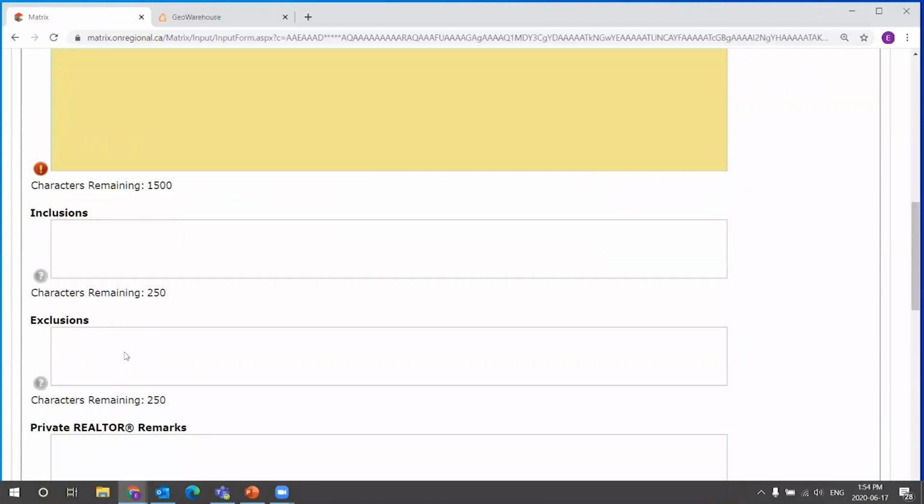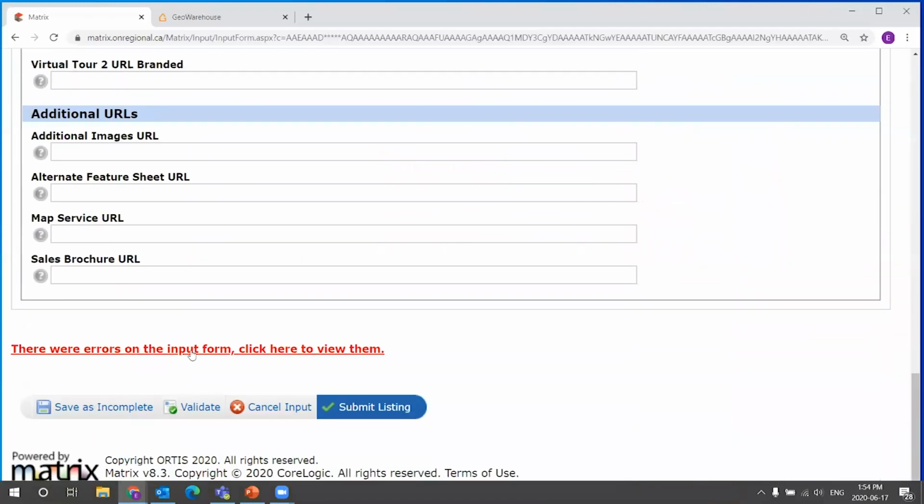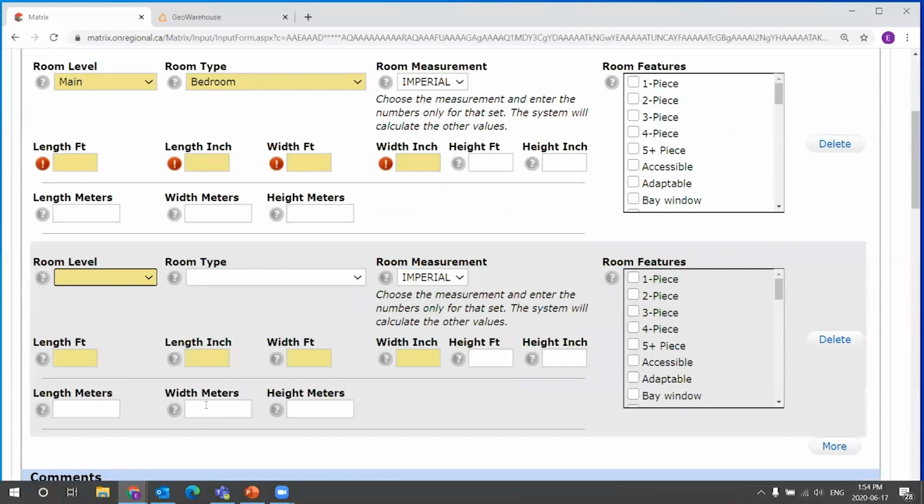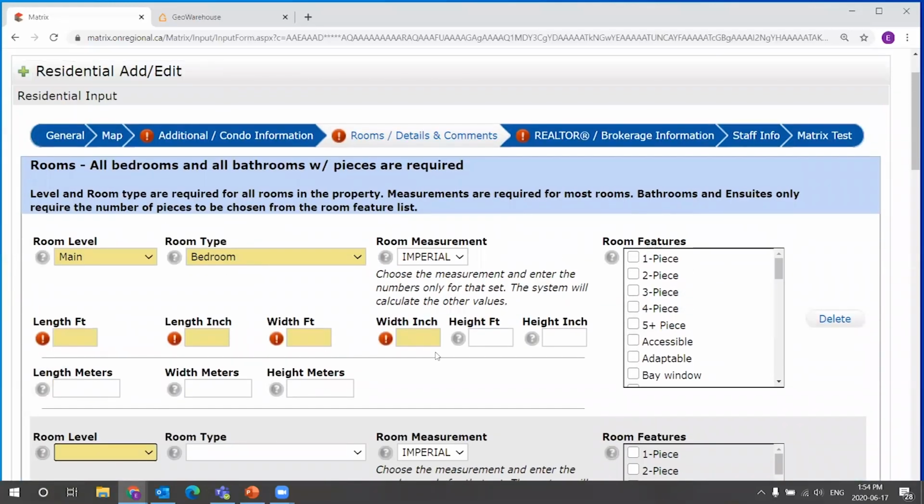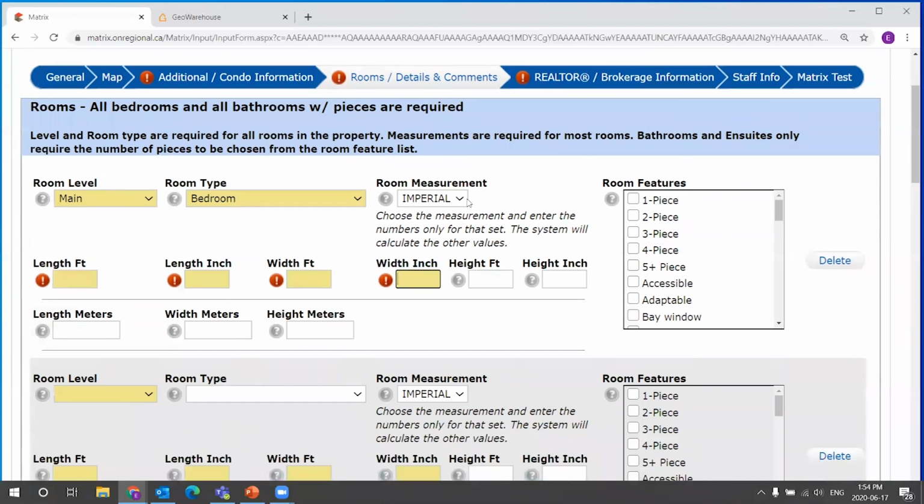I'm just going to hit validate here. Sorry, it's really far down for me, I'm really zoomed in. If I hit validate, we get an extra little confirmation. For a bedroom, the system really wants me to state the dimensions, so we will provide that. It allows us to choose whether we want metric or imperial. If you make a change here and hit validate, I would expect those exclamation points to move down. If you want to use meters, you have the option, but by default it's set to imperial, so use your feet and inches.